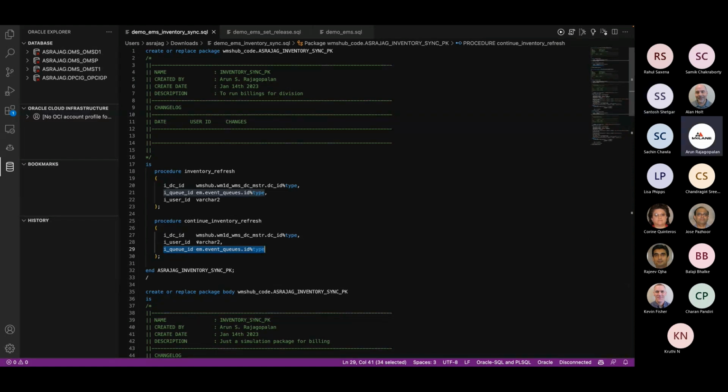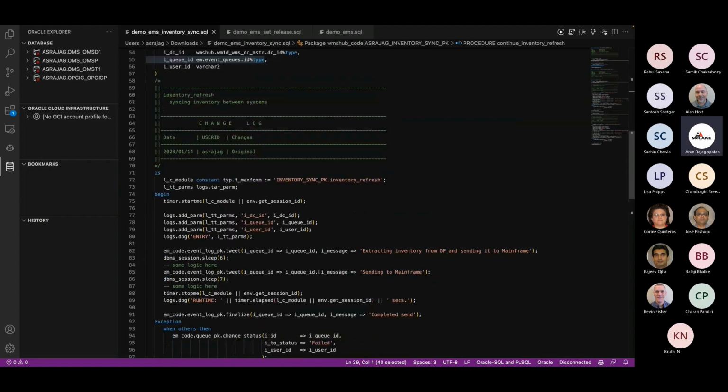Okay. Yeah, and then next one. You will be worrying only about DCID. I'll show you. Even the user ID, these are user defined parameters. I added user ID if it is there. If you don't have a user ID, you don't have to put the user ID. But you need to put the QID, and once you put the QID, I will show you what needs to be done. But other than that, you don't have to worry about what needs to be passed for that. You just put the QID and forget about it.